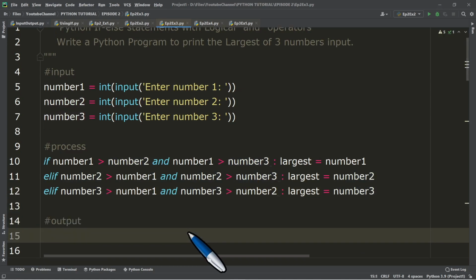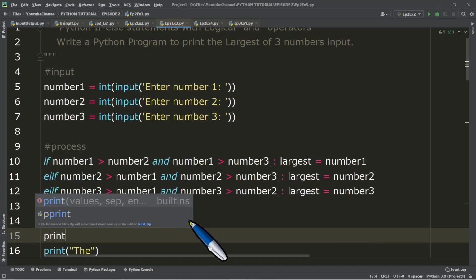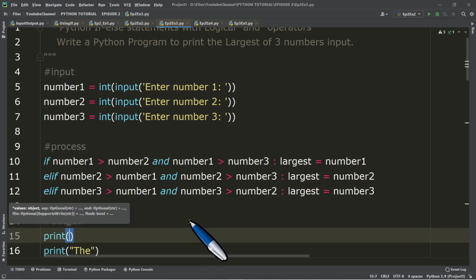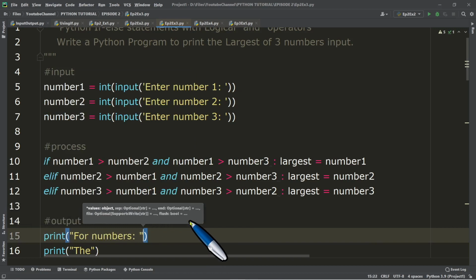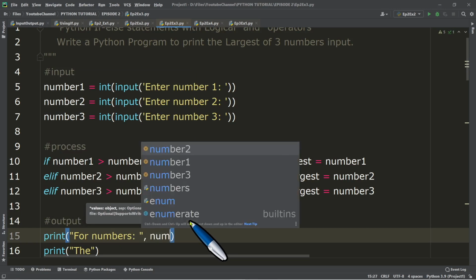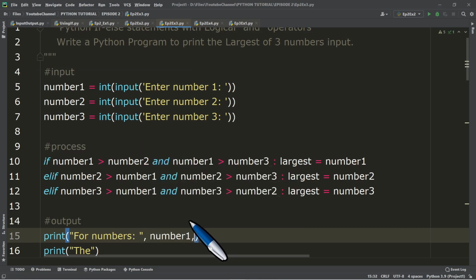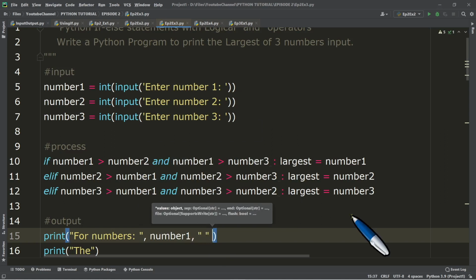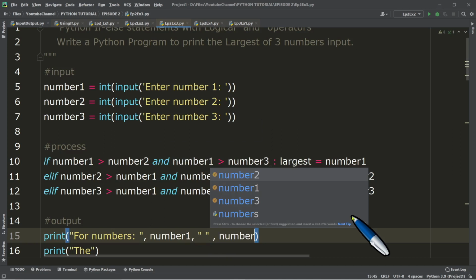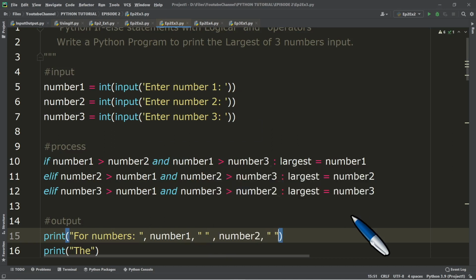And then let's try to use one output statement here. Let's put another print here first for numbers. I just want to display all the numbers. For numbers, for example, number 1, comma, I just have to put a space here, and then comma again, and then number 2, and another comma, and then number 3.